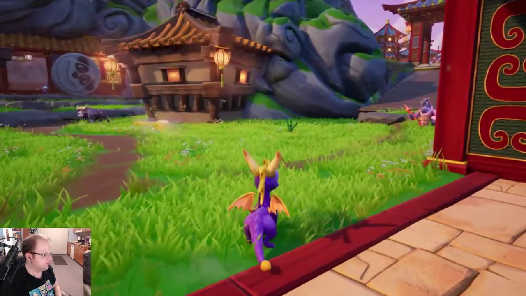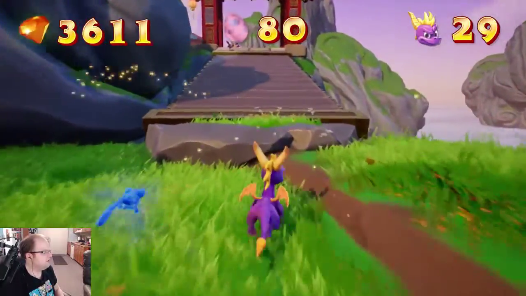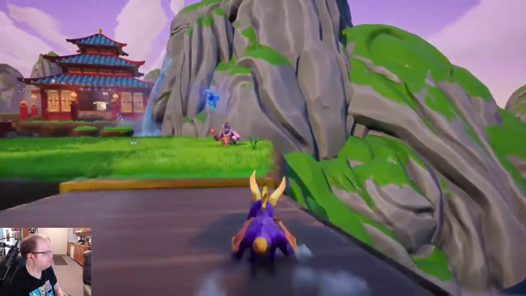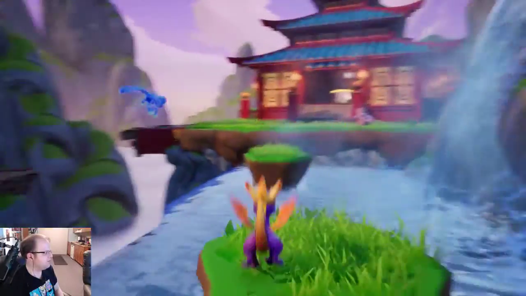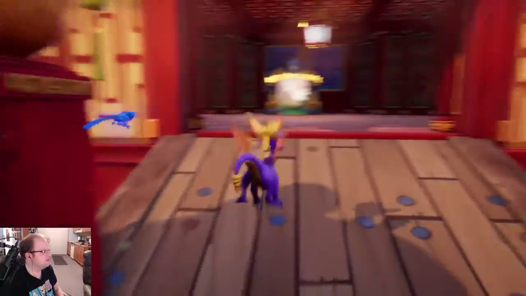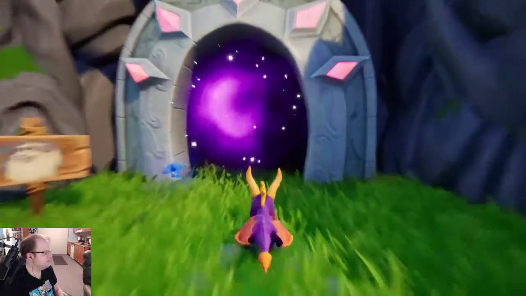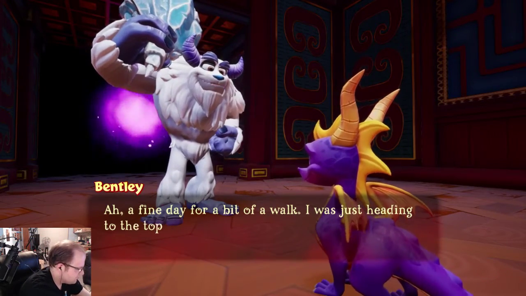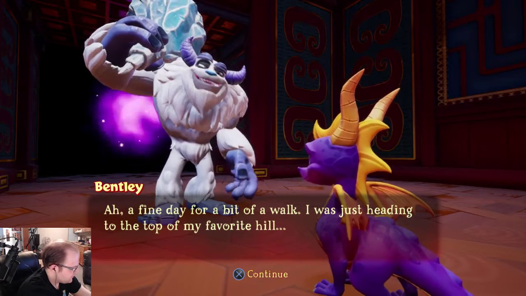So now that we are here, now that we've already beaten the level, we can use that shortcut to save us some time. Now, here we are. A fine day for a bit of a walk. I was just heading to the top of my favourite hill. And now we can do this Bentley level.